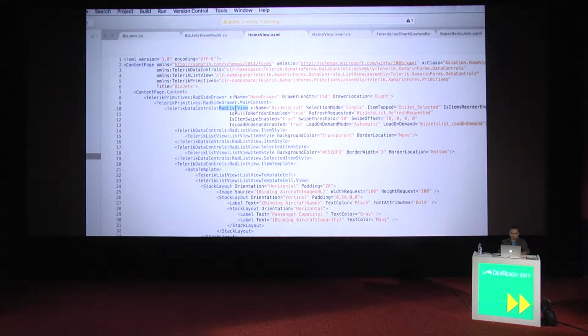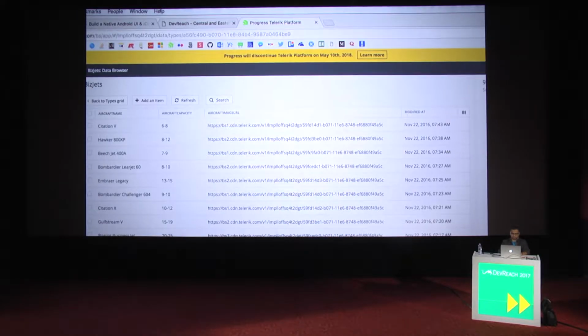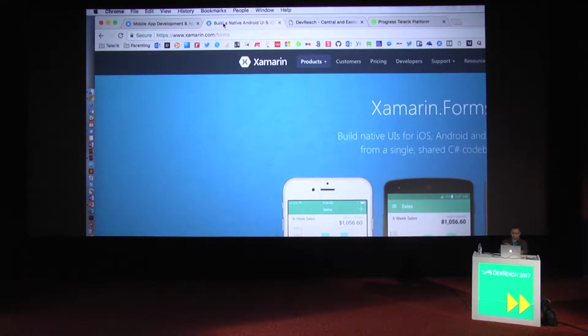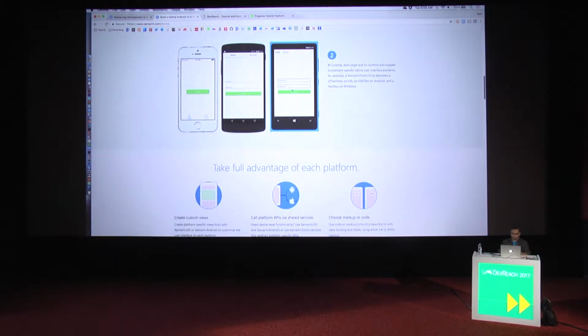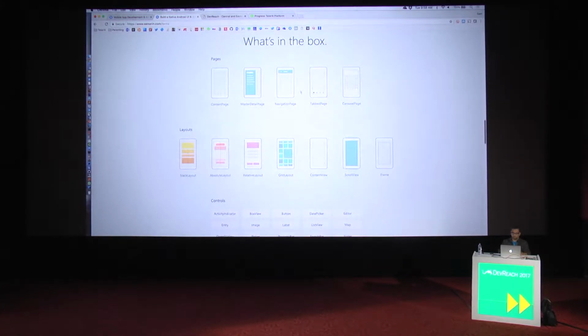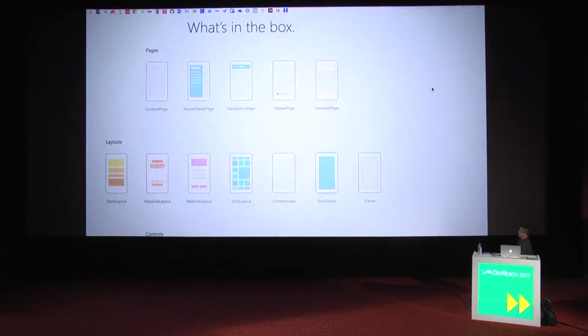as well. So just to show you, let me step out of here for a second. This is Xamarin.Forms. If you look at their docs, they give you this out of the box. When you're building a Xamarin.Forms app, all your pages can be of a couple of different types: a content page, a tabbed page, a carousel page, and so on. And then you get a few layouts for how you want to render that content on your mobile app: stack layout, grid layout, absolute. Don't do absolute unless you know the exact form factor that you need.